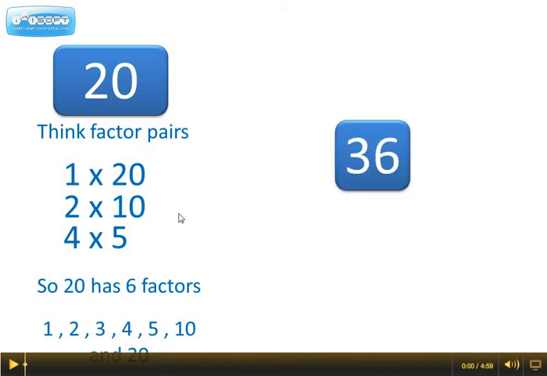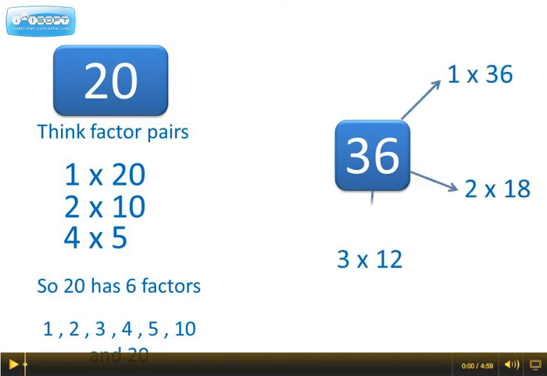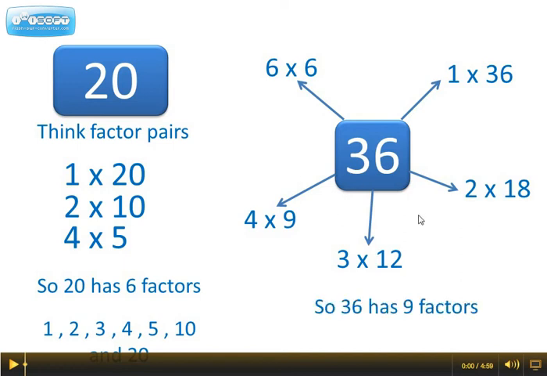Some people like to set up differently, which is completely up to you. With 36, they like to draw arrows coming off, so 1 times 36, 2 times 18, 4 times 9, and I generally prefer to go right 1 times table, 2s, 3s, 4s, 5s, and just check whether it's going to go in. There's nothing stopping you though going from the 1s to the 6s to the 4s to the 2s to the 3s, however they pop into your head. But I would always advise you to go through the times tables in order and just check off whether it's in that times table or not. So, 9 factors this time, and we would list them, and there are no mistakes on that one.